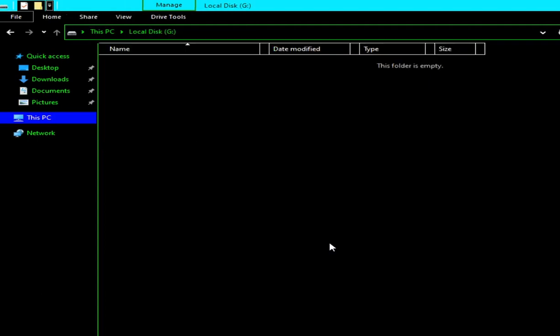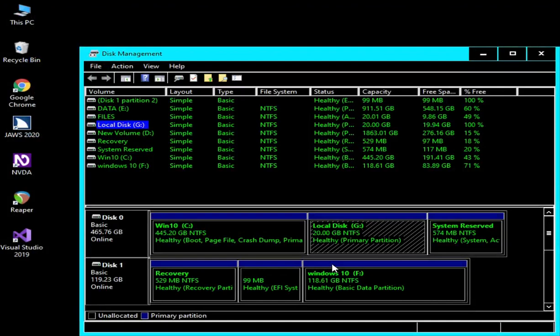Now we have a simple volume which we have created by shrinking our main system partition, which is ready to go. Okay, so this is how you create and manage partitions. So let me now show in Disk Management how to revert the thing by deleting the partition, and let's extend the size back to the Windows 10 C: drive in my case.